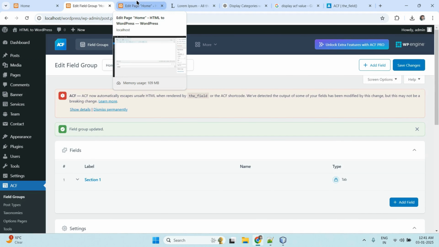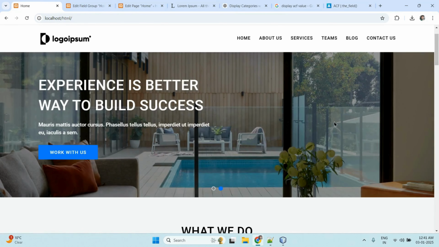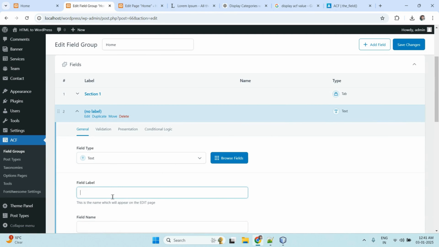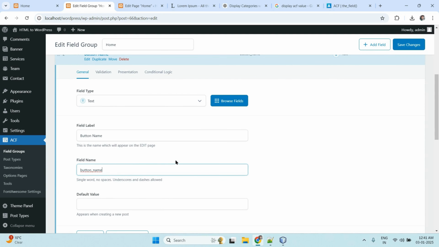So let's create a field. So now we need to use work with us button name and URL. So just create a field here, button name. Remember, field name or API key must be unique.